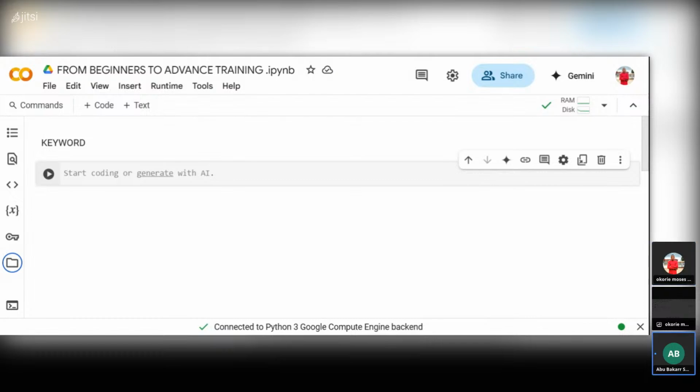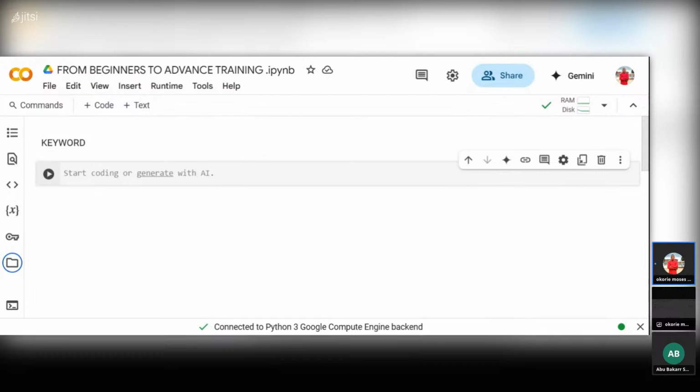Yeah. Okay, now Google Colab is a software which is known as Jupyter Notebook. This environment where you have the text and the code is a Jupyter Notebook.